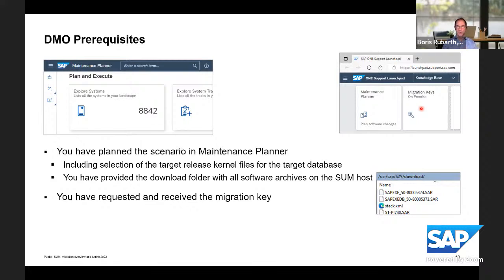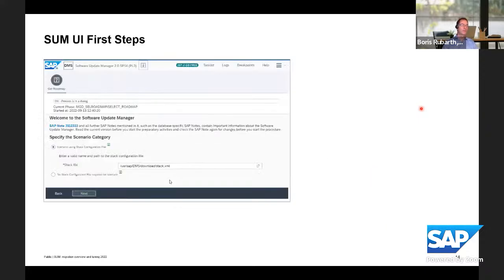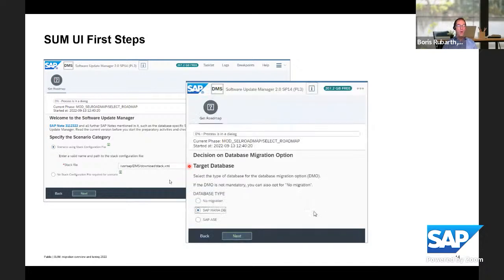Then you usually, as usual, start the software update manager with a browser interface. Here you specify the location of the stack where also the software archives are located. And then the dialog will show you if your source database allows migration with a software update manager. It will show you as the second user interface, the second dialog, now the option to migrate.